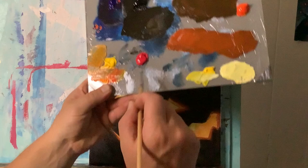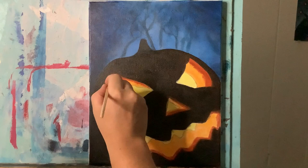So now let's get some of this red. Let's get a little orange into that. I want this fiery orangey red color on the very outsides, and let's put those in now.